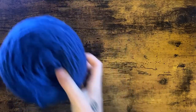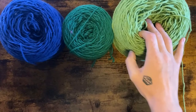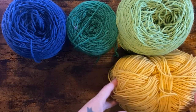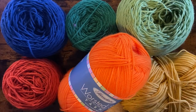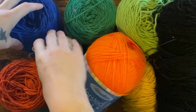Oh hey, this is the first time I get to actually record at my desk. Monumental occasion. Now, there are no rules when it comes to how many colors you can use for a chicken bag. I happen to use about 6 or 7 colors when I make mine. I'm going to start with a myriad of blues and greens, some yellow, and a couple shades of orange, a skein of black, and some white.